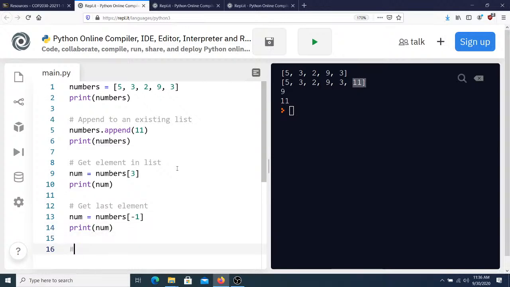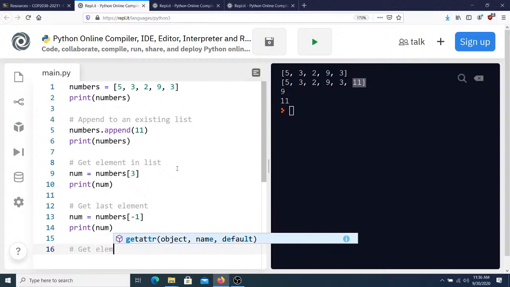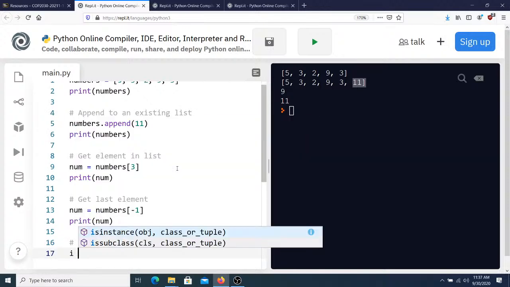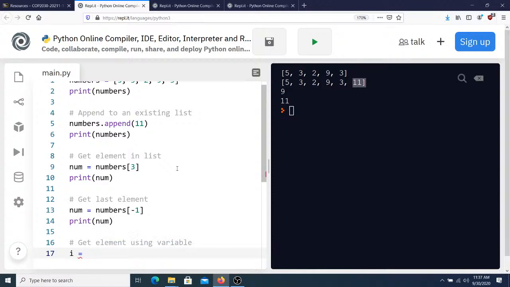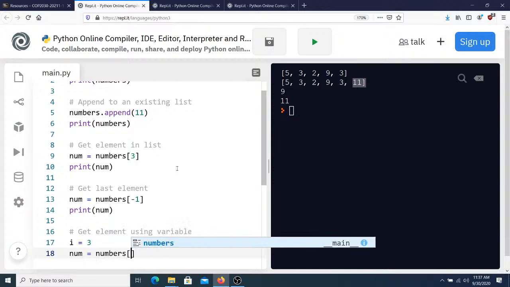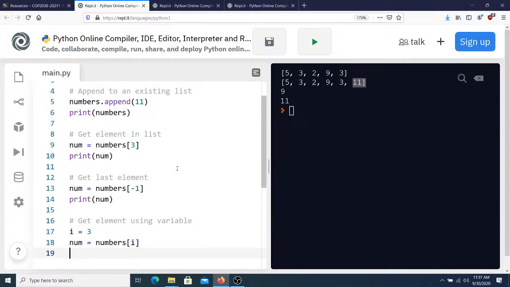Now the other thing that we can do is say i is equal to 3, and num is equal to numbers[i]. Remember that we don't always have to have a hard-coded number; it can be a variable.